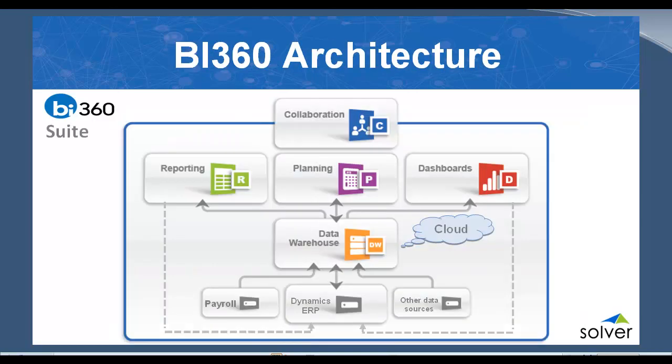And here's how all these modules or capabilities come together, just to get a conceptual overview of the BI360 architecture. On the left, you see the reporting module, which could tap into your data live from your ERP. It could be Dynamics ERP or some of the other leading ERPs that BI360 is integrated to, like Sage, Acumatica, etc. So that could be the live connection into those ERPs, or you can report off of the data warehouse, which in turn could take the data feed from any of your ERPs or any other data sources, thereby facilitating your financial reporting and consolidations right here.